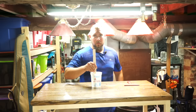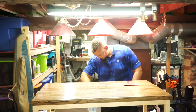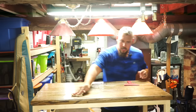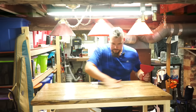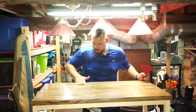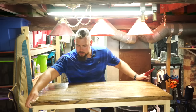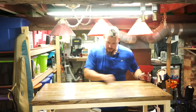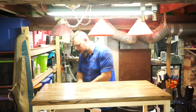Our 12 minutes of mixing are up, so we're almost ready to pour — just one or two more things to do first. We're going to take a tack cloth and give everything one final wipe to get all the dust off. You want to be super dust conscious when you're doing this. It seems over the top, but the final product is going to be worth it — the dust or dirt is really going to stand out in the final product. It's also a good idea to wipe down the scraper you're going to use to spread it, and even give your hands a quick wipe.